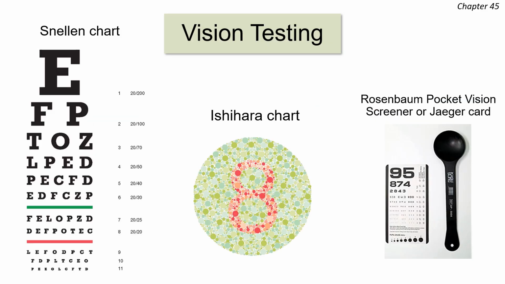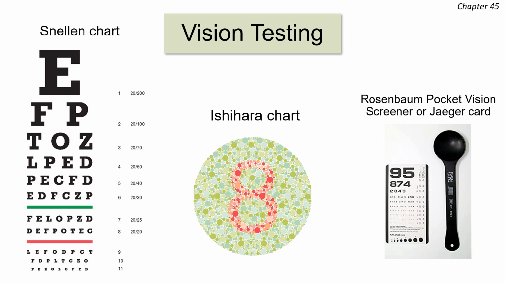And how do we test vision to determine their visual acuity? One way is the Snellen chart. This is where you have all the letters on a chart. You stand 20 feet away, they read whichever line is clearest to them, and then they get a score. We check each eye individually and then both eyes at the same time. If they wear contact lenses or glasses, they should put those on for the test.